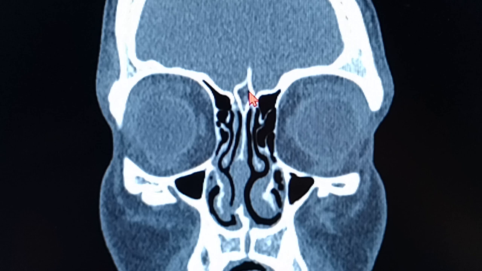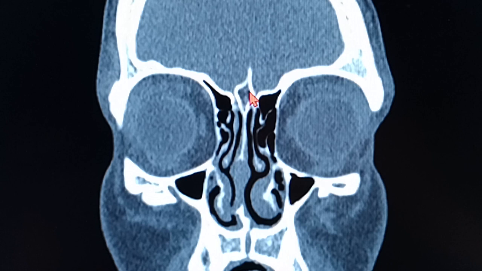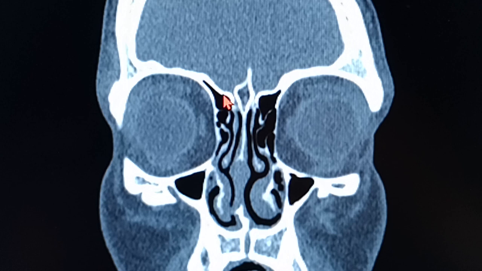Mark my words, these structures, the cribriform plate and the crista galli, will always be behind the posterior wall, or the part where the frontal sinus ends. So if you see, this is a medial lamella, that's the lateral lamella of the cribriform plate, and you can see the attachment of the middle turbinate over here, which I'll explain in some time. But I'm talking about the frontal recess anatomy over here. So this has to be definitely a supraorbital cell or a supraorbital recess, that's for sure.